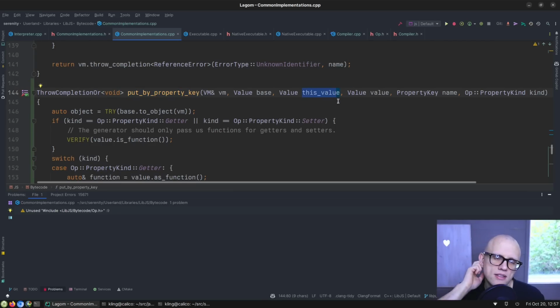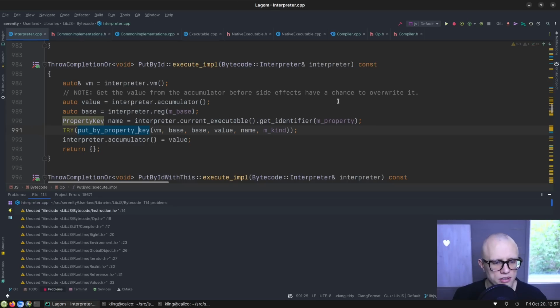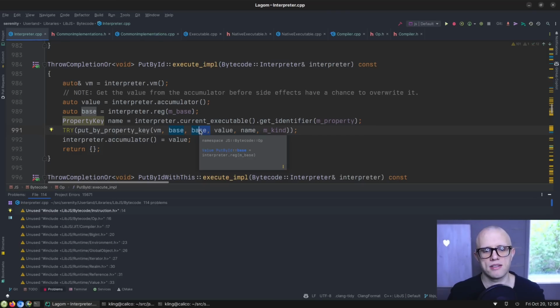At least that's nice. So we just have to pass the same. I think that's what we're supposed to use as the this value. Yeah, right. So if you access this inside a put accessor for this setter accessor, then that's the this value that you would see. But for PutById, you always just see the base as this. So we can pass that twice, but name and kind. Okay, sure.